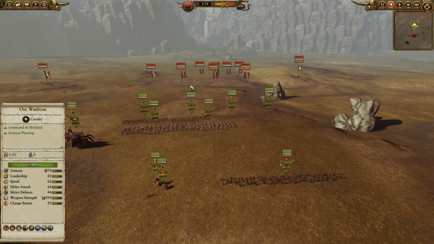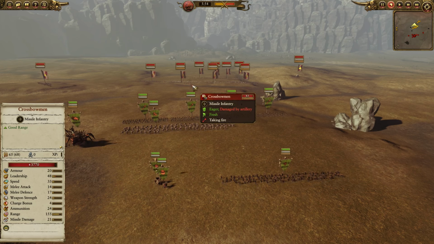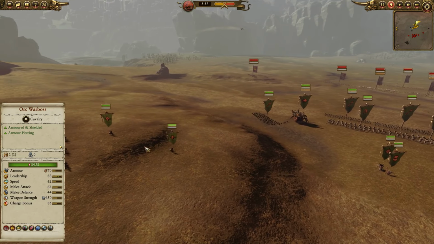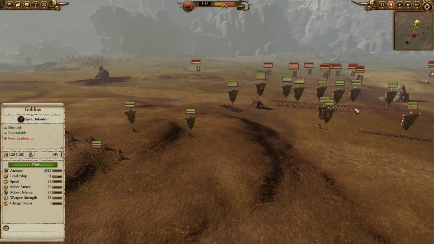And also you can just kill routing units. So as groups of cheap infantry like spearmen and crossbowmen rout off the battlefield, you can just use the Goblin Wolf Riders to clean them up. And that alone justifies their value in my opinion. So just my 2 cents there.